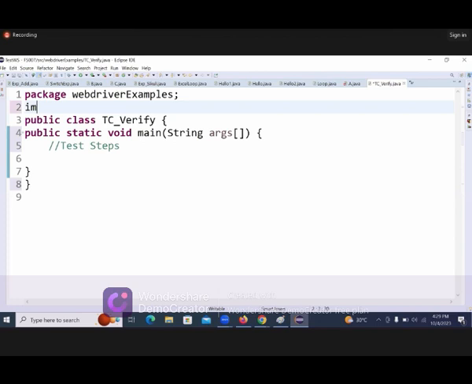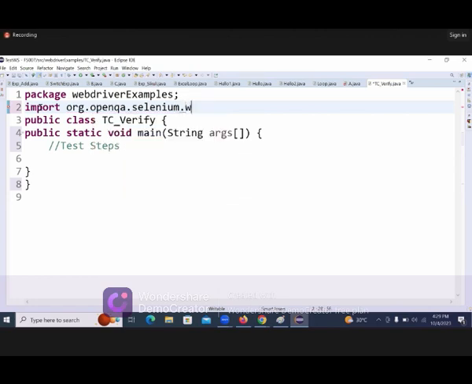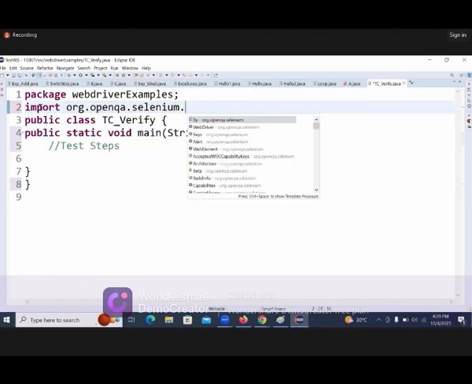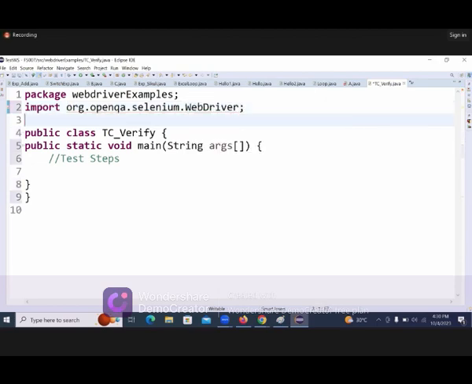In that, the first one you will be taking is import org.openqa.selenium.WebDriver. Okay.